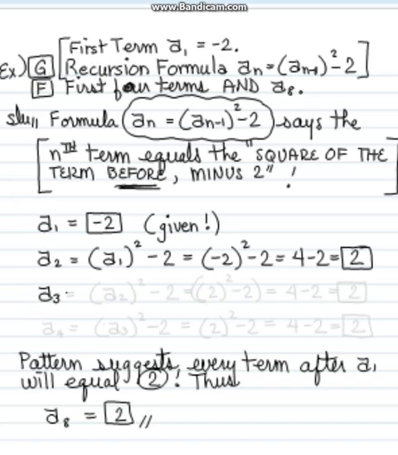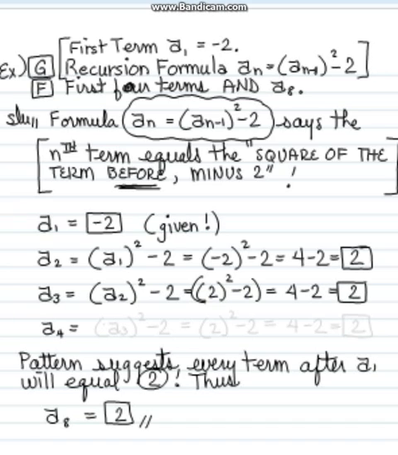Look at the next one, a sub 3. It's going to be the square of the term that came before it, a sub 2, minus 2. So it's a sub 2 squared minus 2. I wrote out this whole mess, 2 squared minus 2. The 2 squared is the term that came before it, and then -2 according to the formula. That step really is redundant. We can just jump to this next step: take the term that came before the third term, in other words, take 2, square it, you get 4, -2, the answer is 2.